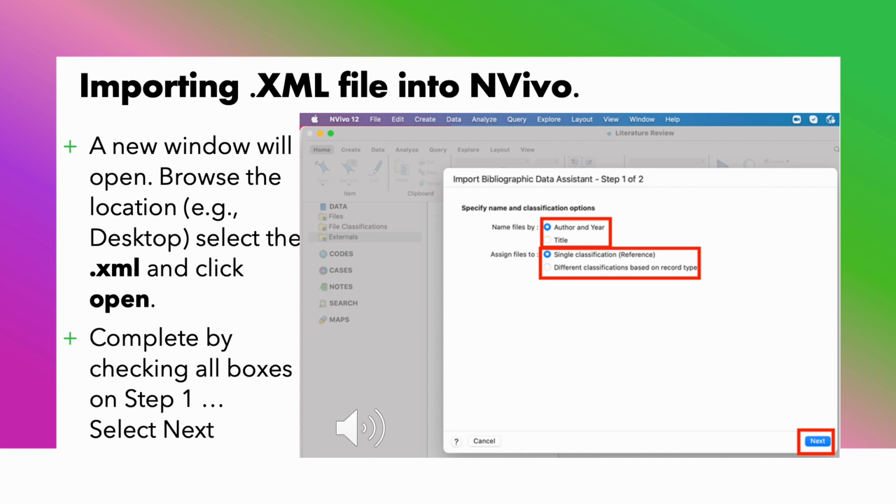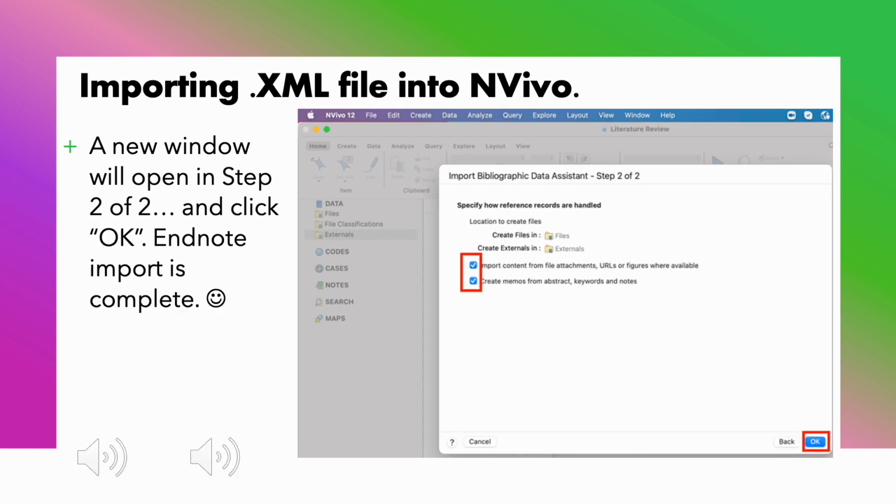Browse to the location of the .xml file. For example, in our case it is the desktop. Select the .xml file and click on open. Now complete by checking all boxes on step 1, step 2, and click OK. EndNote import is complete.